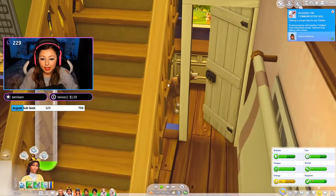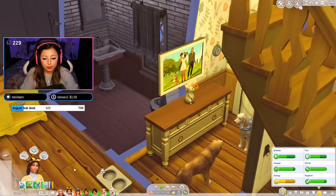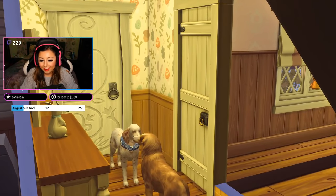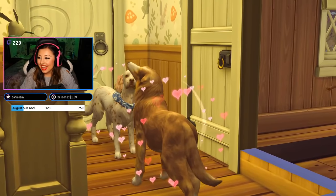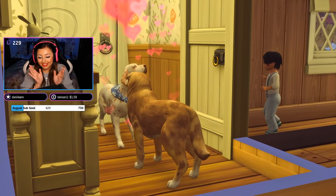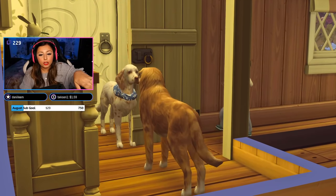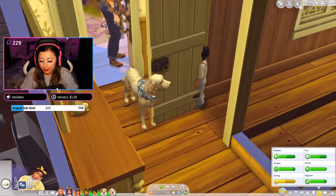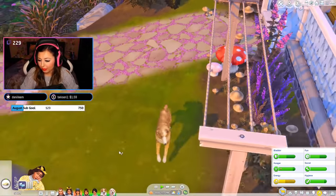Wait, hold on. Did I ever check that? No, Harvey's not neutered. I was just making sure. Are they going to do it? Please tell me she's going to be accepting. Look at them. Yes. So cute. No, don't watch. You don't want to see this doggy love. Okay, they finished very quickly. There better be babies going on there. Okay, that was very quick.